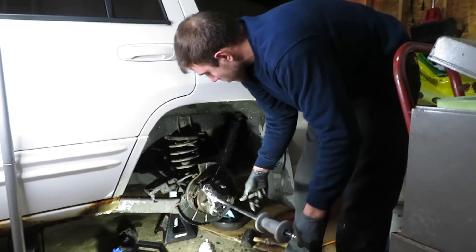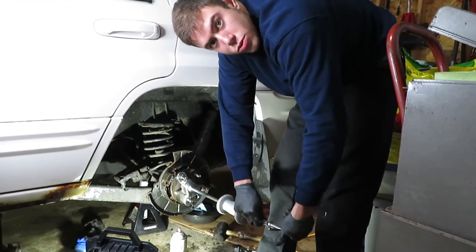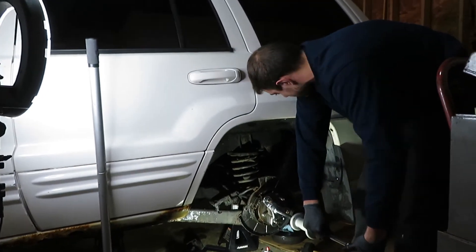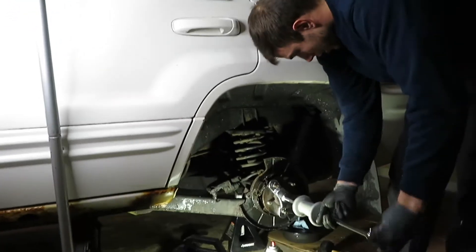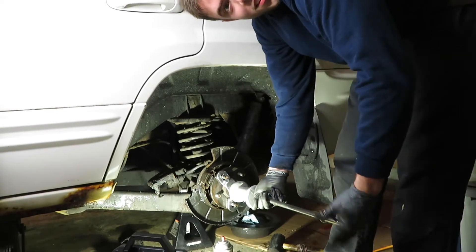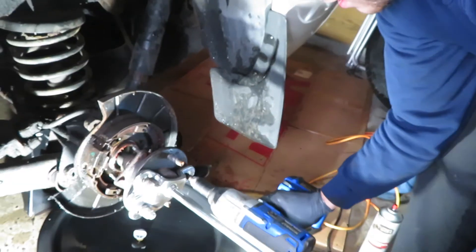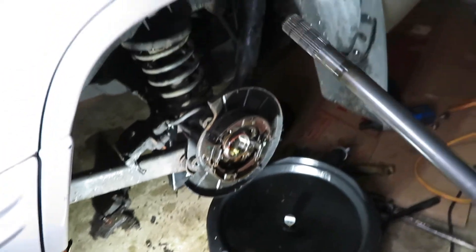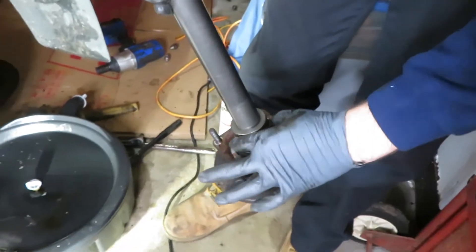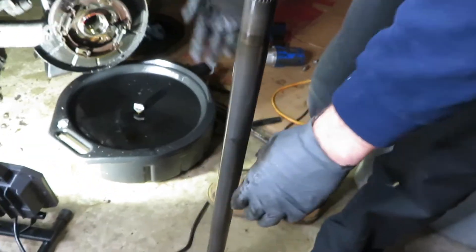You're going to want to get a slide hammer to remove it. I do so many of these that I actually bought one rather than going to AutoZone or O'Reilly's to rent it. You rent your slide hammer, screw it on into the claw all the way in. So you have your bearing, your collar, and right inside is your seal — and the seal is what was leaking all the gear oil down the back here. Even though the bearing might not be done, you have to take it off to get to the seal, which kind of blows.